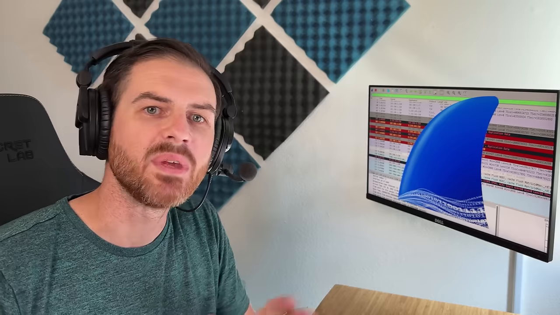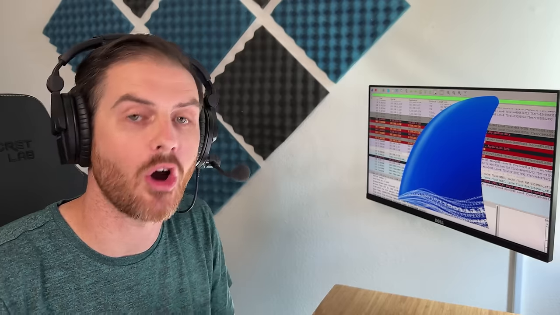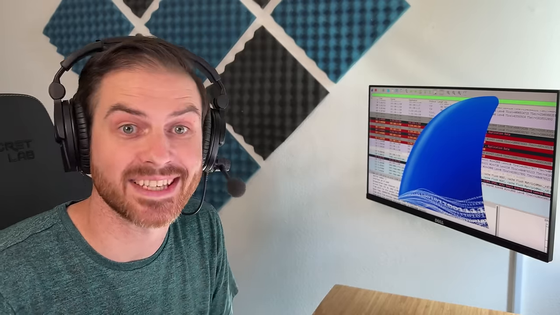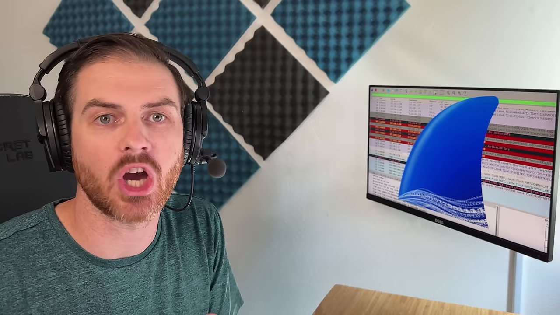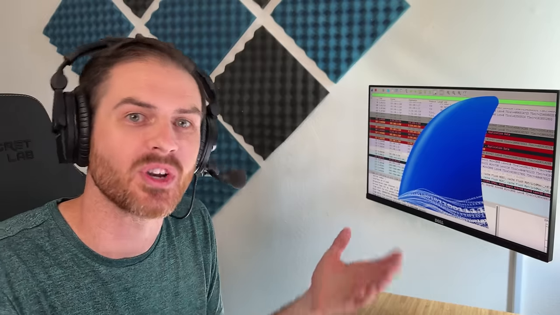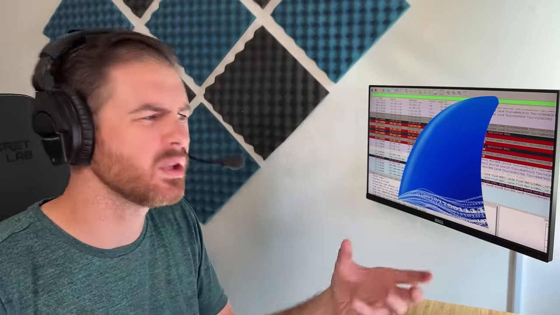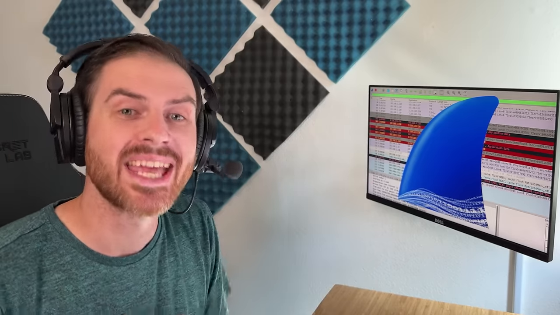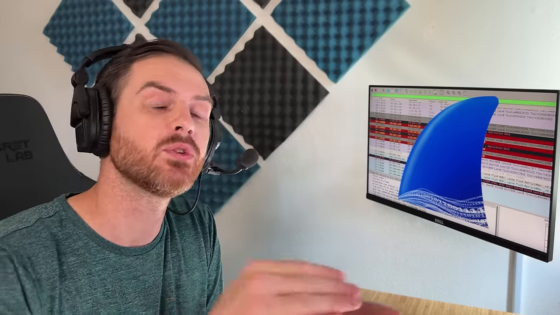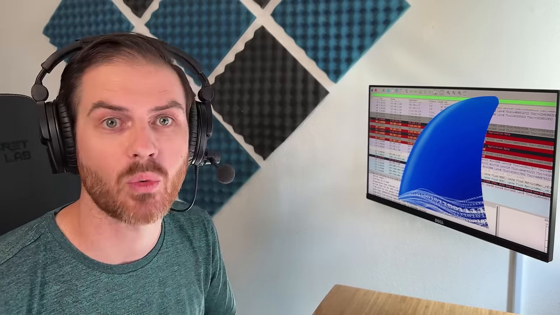Because of this, one of the major challenges of Wireshark and doing network audits in general is sifting through all of the unimportant stuff, or at least the stuff that's not important right now. So I'm going to show you how we can get a bird's eye view of really just everything that's going on here in Wireshark, and then how we can go from there and filter things out to drill down and find exactly what we're looking for.